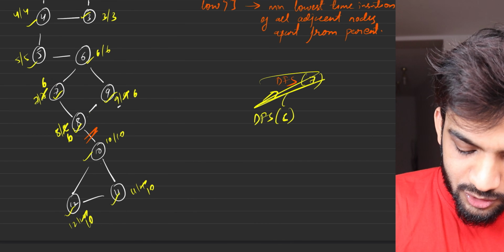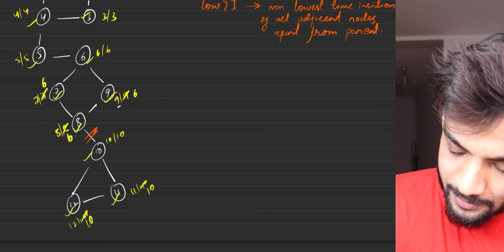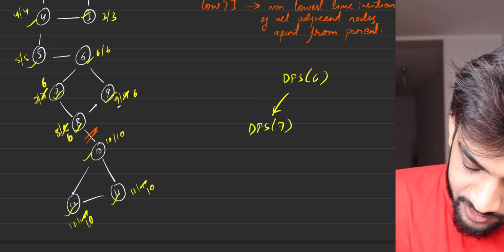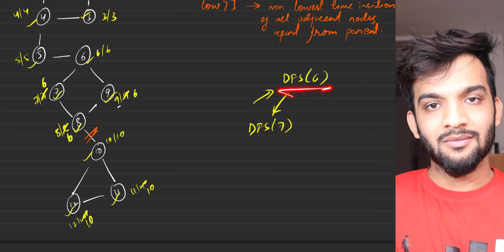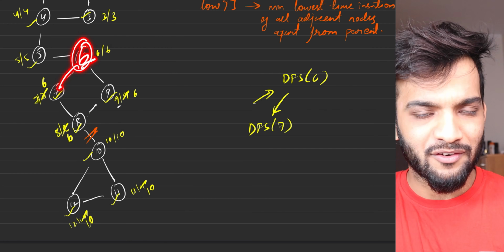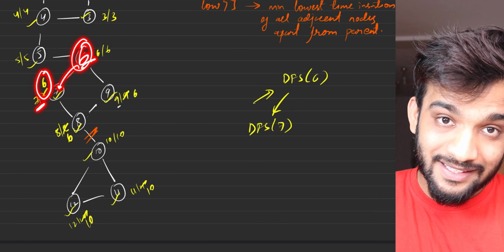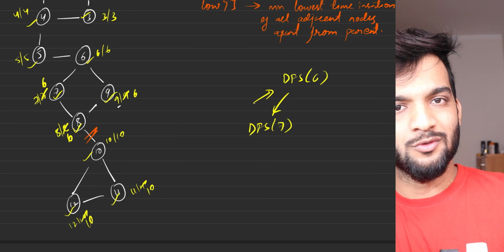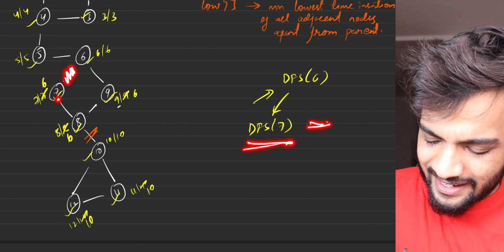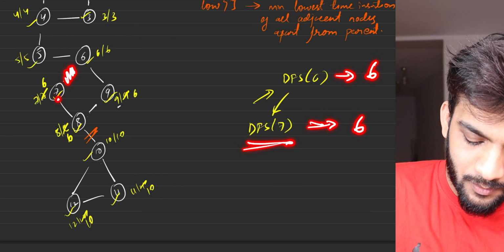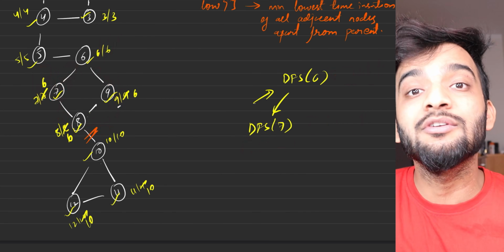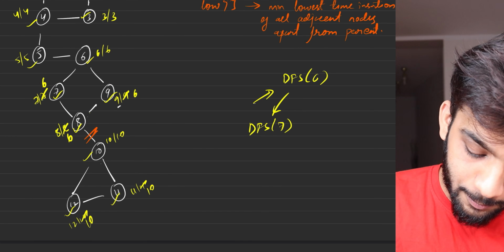So, let's write for 6 now. DFS of 6 called 7 and 7 is done. Right? What's 6's first job? Low. Low will be looking for it. Low says, okay, 7, you're done. What's your low? 6. My low is 6. No need to do anything. So if I remove this, 7 says, I can still reach back 6, which is your step, via this. That's why it is 6 and this is 6. So even if you remove this, I can still reach you back. No point. Not a bridge.